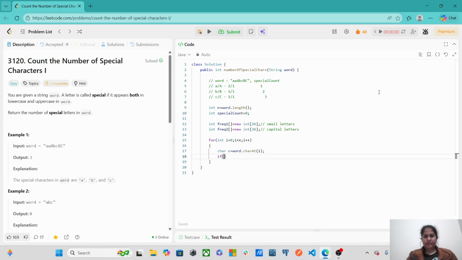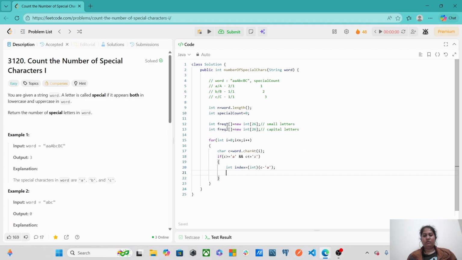So if c is greater than or equal to small a and c is less than or equal to small z, then int index is converted to int type of c minus small a, because our indexing is starting from 0, not from the ASCII value. That's why we are taking out the index to fill our frequency 1 for small letters.